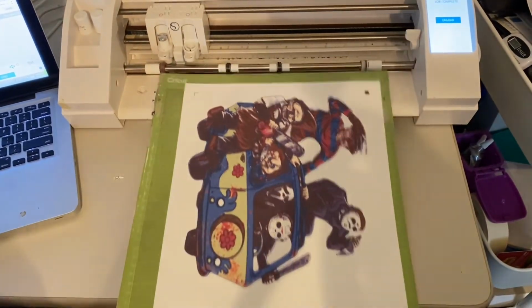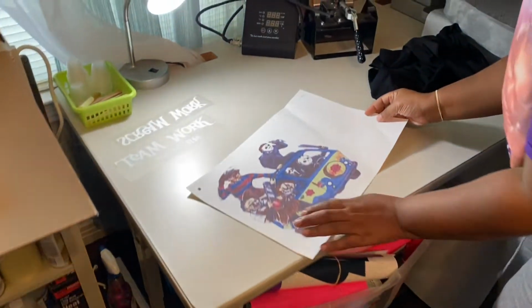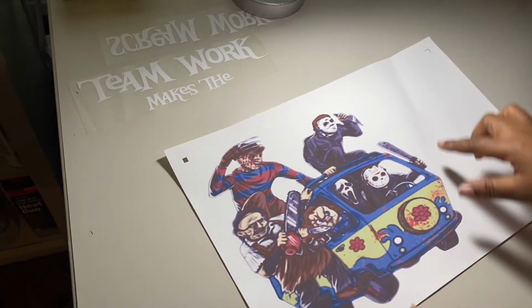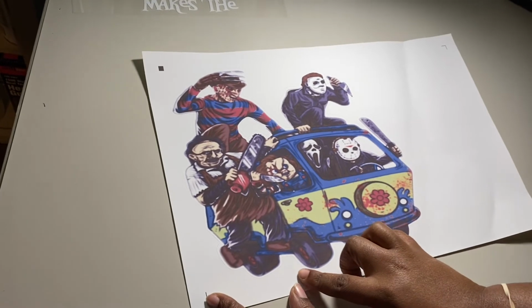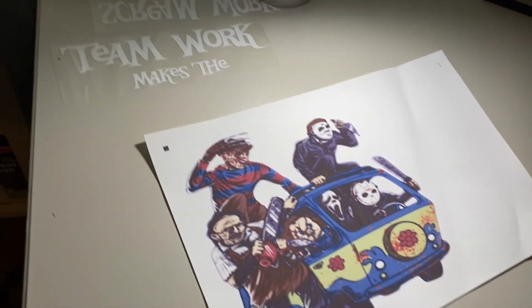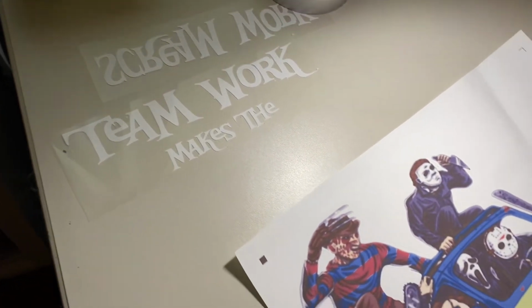Okay, so we're going to unload it. We're going to close the top. We're going to go over here to my table. You can kind of hear it crunching, scrunching, or whatever. And if you could see the lines, it has actually cut around the image how I wanted it. So I'm going to grab some scissors, and I'm going to lay it on the shirt.